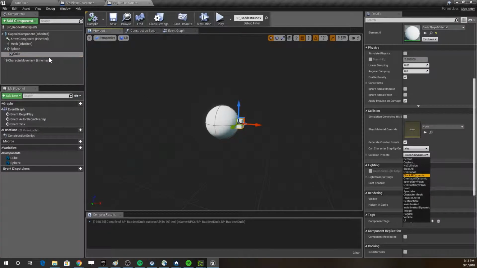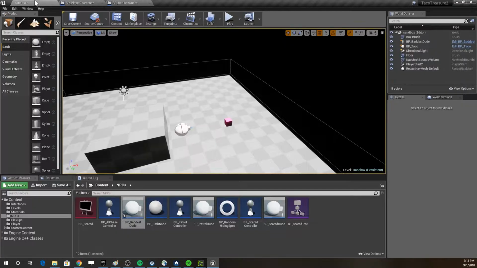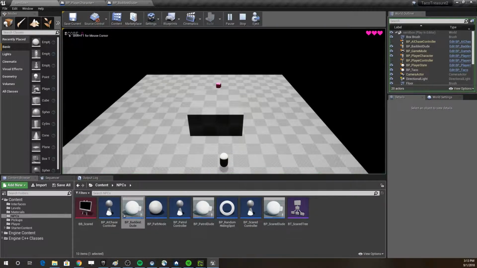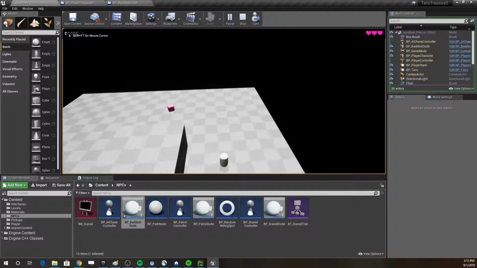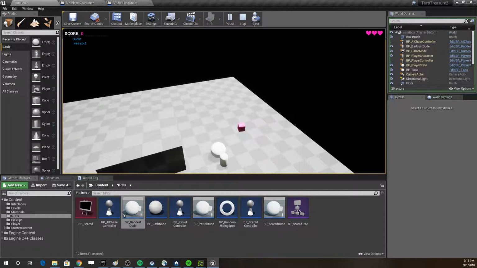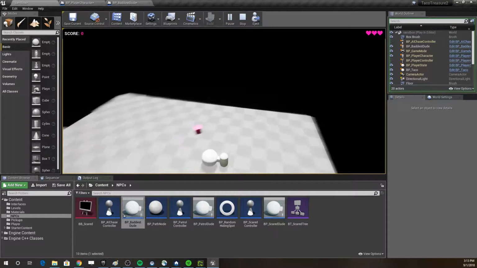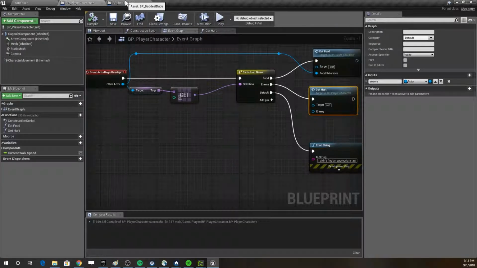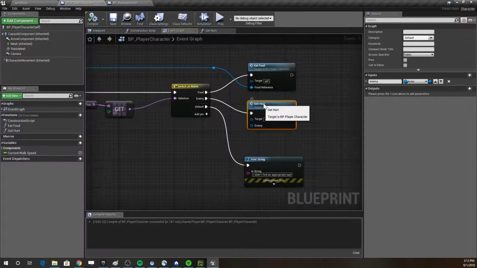I'm going to select this cube. Instead of block all dynamic, I'm going to set overlap all dynamic, and that will then generate overlap events when it overlaps. So if we play this, we should get our message. Yes, we got it. Ouch. Cool. Okay. Great. So we actually have this function working.